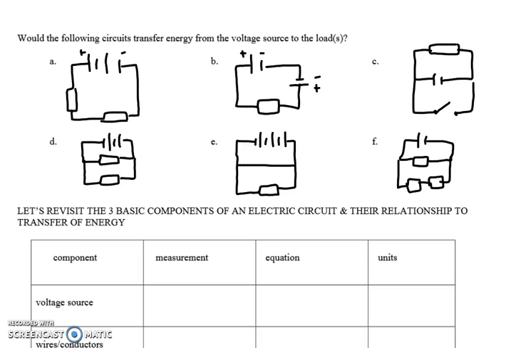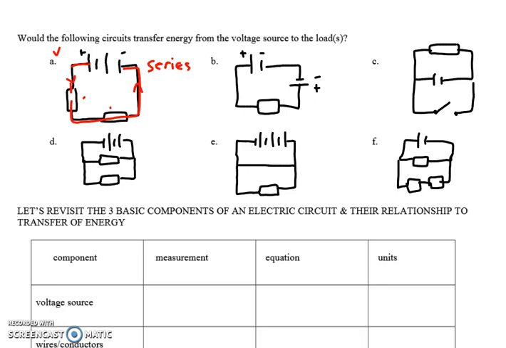So let's take a look at the first circuit. So we have a battery where this is the positive side and the negative side, and we have 1, 2 loads. So what we have to ask ourselves is, is there a load or loads between the positive and negative connected? And if we follow this path, we can get from positive to negative and pass through the loads. So this is definitely a go. Okay, now we're going to learn this later on, but since we have 2 loads and there's only one path, this is the definition of a series circuit. You don't have to worry about that right now, but we're going to come back to that when we have multiple loads. All right, I think I also asked you to put the direction of the current flow. All right, so the current flow would be from positive to negative, as is the convention.